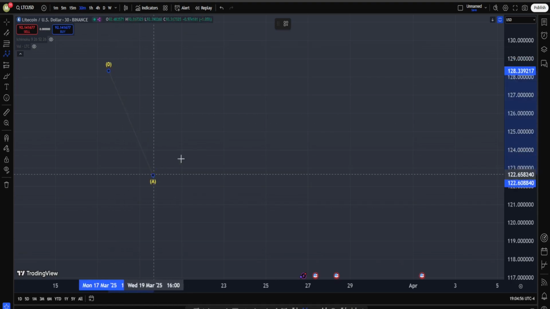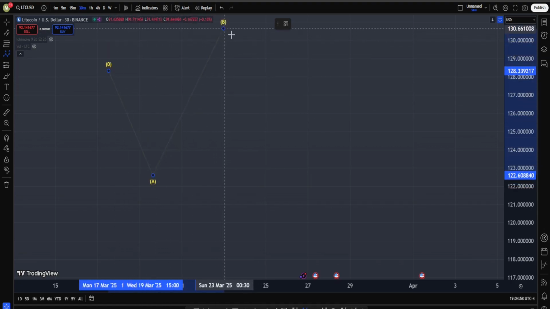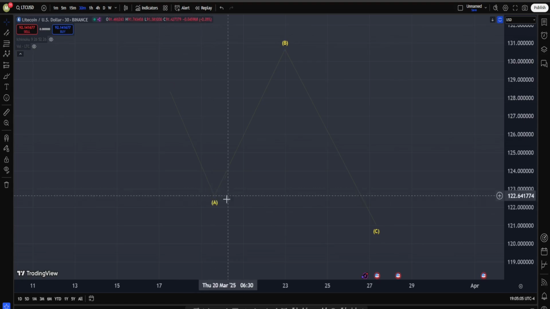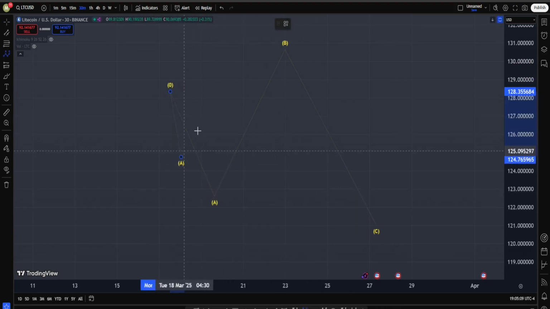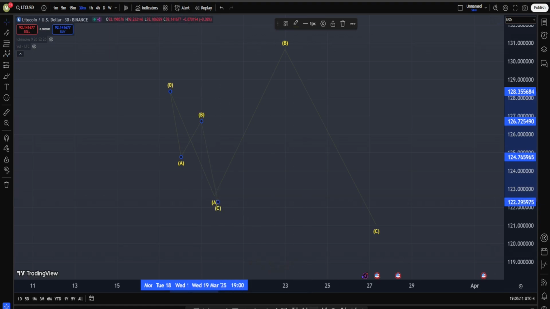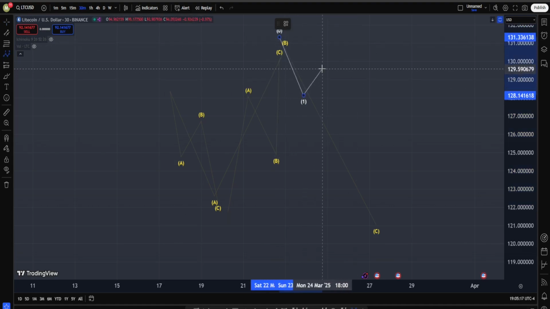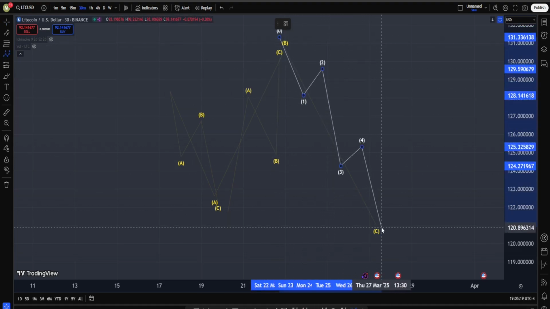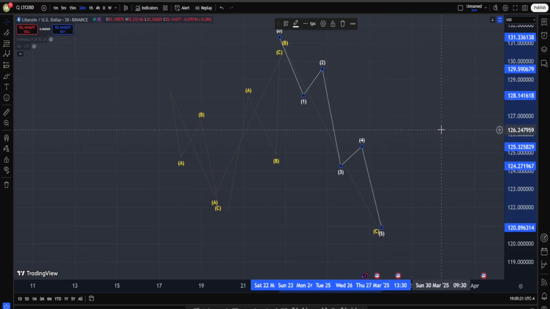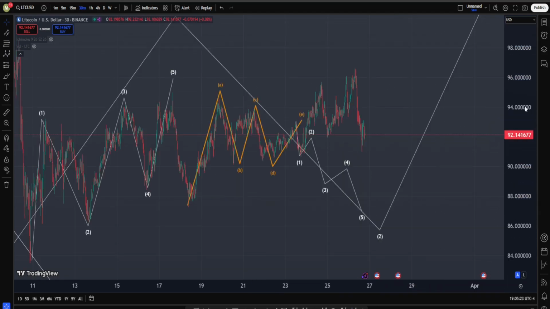This is our initial move down into a corrective movement into wave B. In this phase, we are going to take this high and one more move down into C, and in it, we are going to take the low of our A leg. And for the sub waves, ABC down into A, ABC, or maybe a WXY on the upside into B, not really important. And then from here, a 1, 2, 3, 4, 5 wave down into our C leg. Now let's go on the live chart and see what is happening.